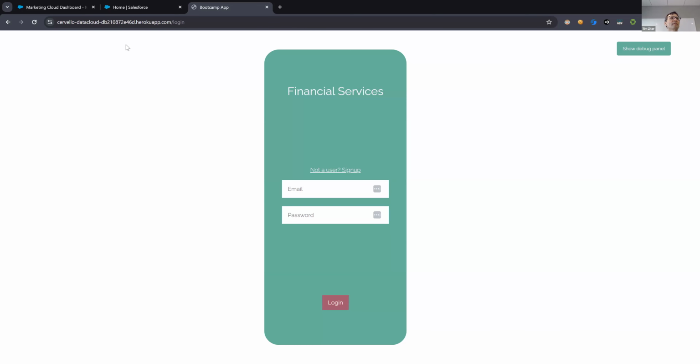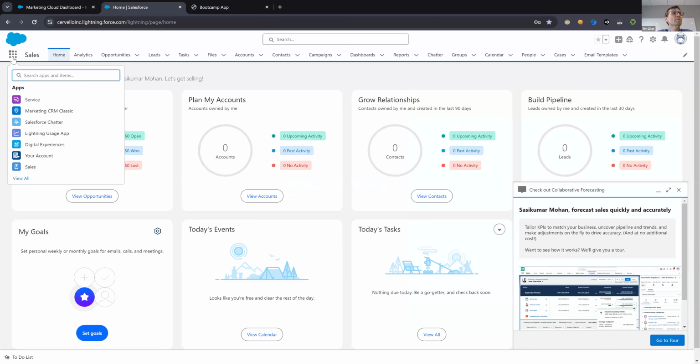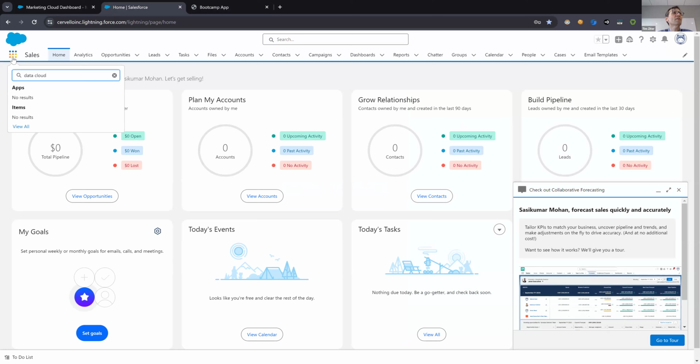And then we're going to go into Data Cloud. I think you've got both Data Cloud and Marketing Cloud set up. Sasi, perfect. Yes. Okay, great. And I think if you go to the dots in the upper left-hand corner, and search for Data Cloud, it might have to give you a permission set, but let's just see if it's not. Okay, great. Yep. So let me share my screen.